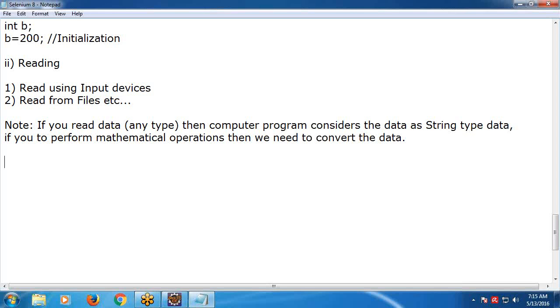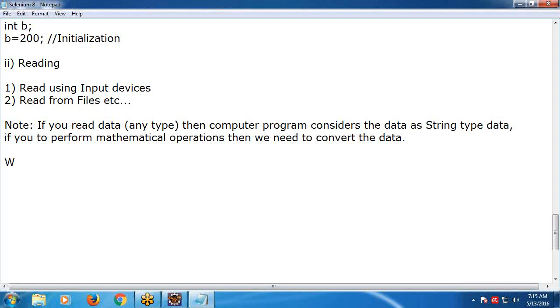Observe the limitations. We cannot convert string type data into integer data. We can convert numbers only. Getting this point? You are reading string type data. Suppose ABCD. If you try to convert it to integer or double, it will show an error. Why? We cannot convert string alphabets. We can convert numbers only. Getting it?